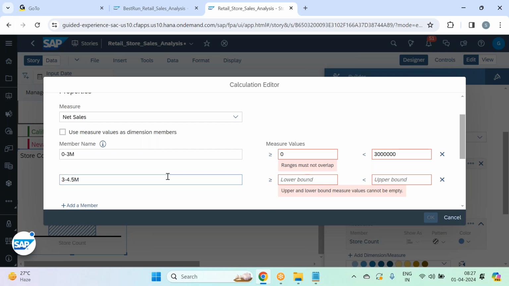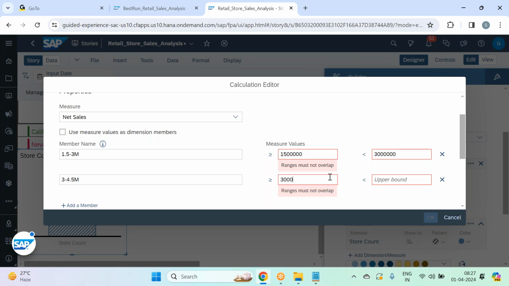So I just go here, I'll go like this, 1.5 to 3 million. Here it is. Yeah, 1.5 million to 3 million.